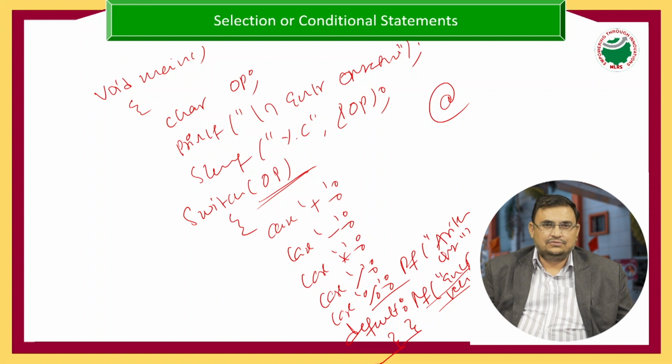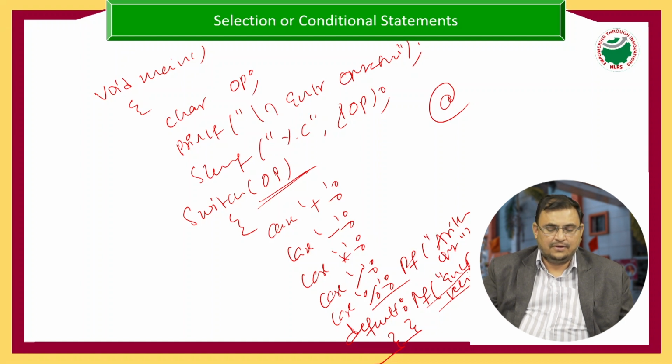If you compare these two, use of switch is much easier than else if ladder. The main difference is the test expression. In an else if ladder, the test expression may be an integer, float, character, any kind of data type. But in switch case, the test expression result must be integral, meaning either integer or character. Switch won't allow a real or floating point type. So this is all about switch and if statement.